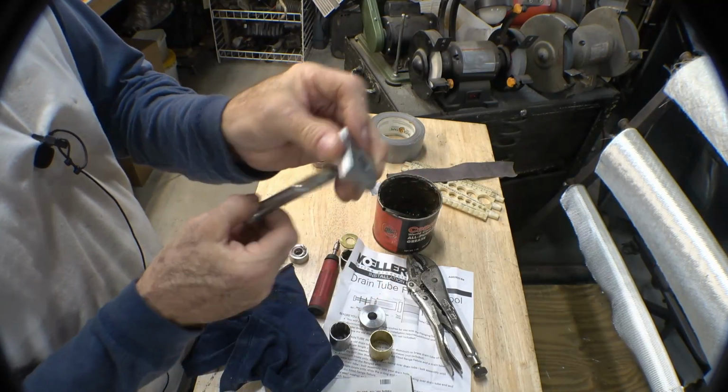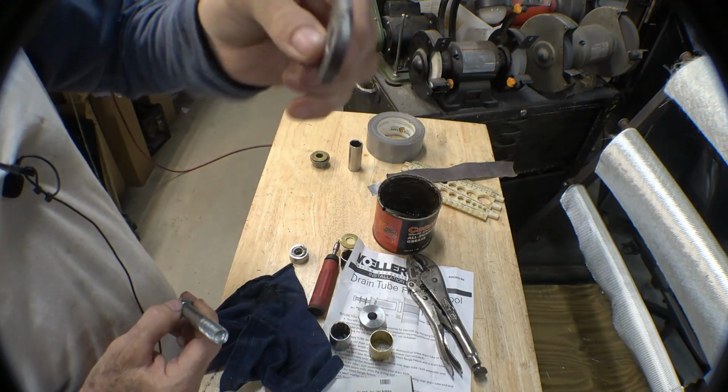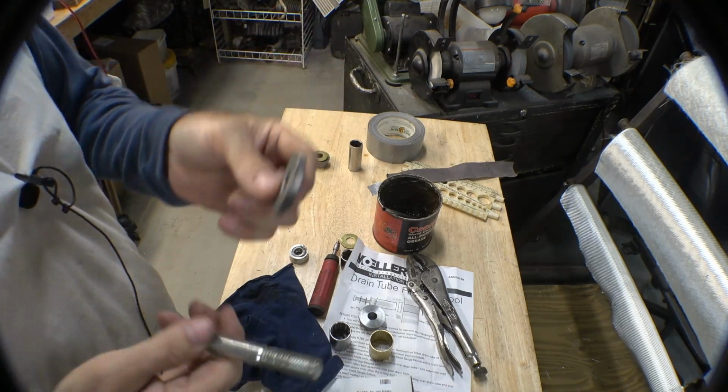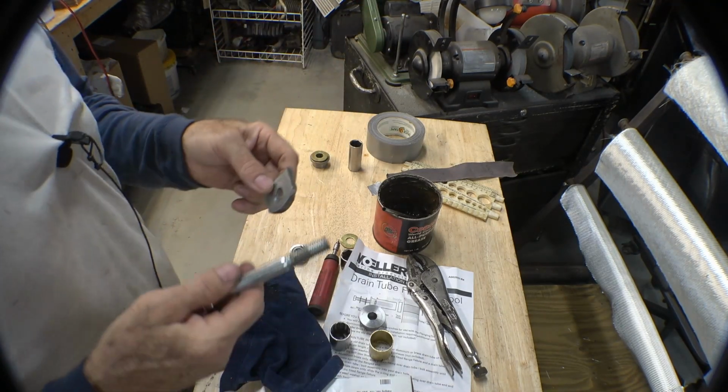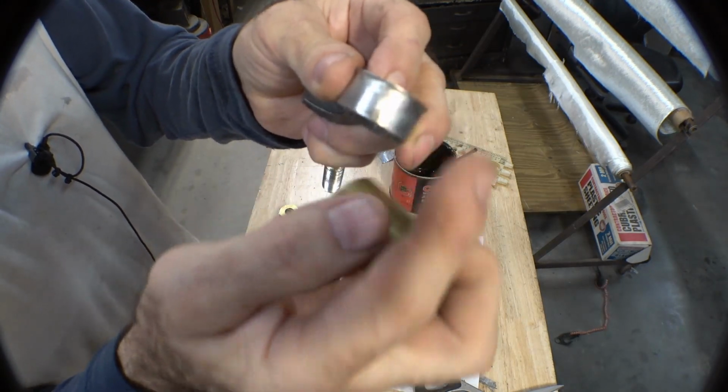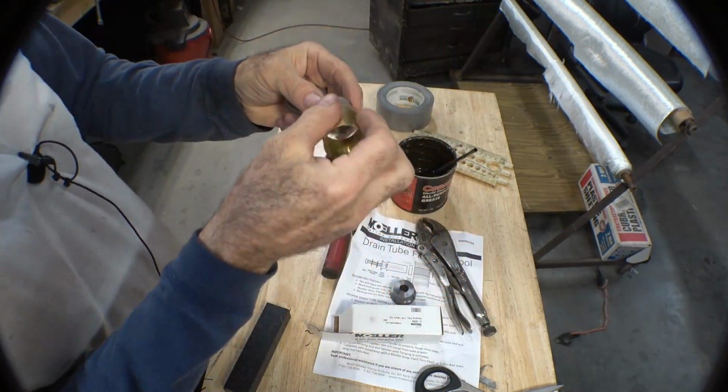That is, if you want to go overkill and make something like that so you can get it right against the bottom. A lot of work for a little bit of results, but hey, it worked. Back to the video. So anyway, after I made that part to hold it on center, I left a little lip on it so it wouldn't fall down in there.